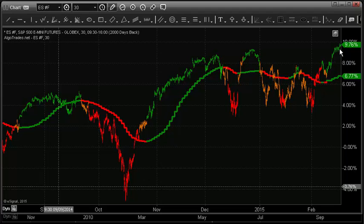We're starting to see the markets head higher here. It looks as though we could be starting a new uptrend. This is a fairly significant consolidation. We had a fairly significant shakeout and pullback in the market, kind of cleansing the air. And it looks as though the market could be setting up for a significant move. This type of price action is usually some type of consolidation, and at this point the next leg is going to be fairly big. It'll either be to the upside or to the downside. At this point I have to believe it's going to be to the upside. The trend is currently up and we are seeing money flow back into risk on equities.